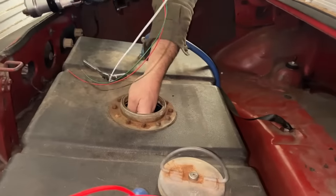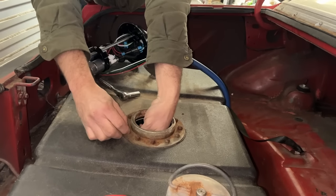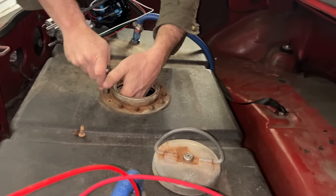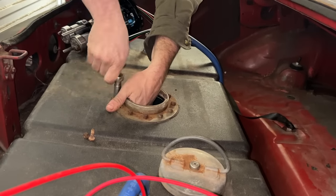This thing's a pretty old tank. You can see how rusty this lock ring is. Try not to drop it. Do you have to leave that lock ring on there? No. It's built into this new one. It looks bad. It does look bad. So I just gotta take these bolts out. They're spinning on the backside, and I'm trying not to drop the wrench.